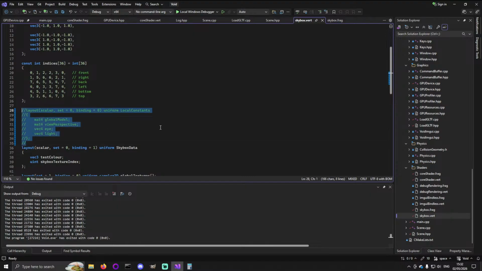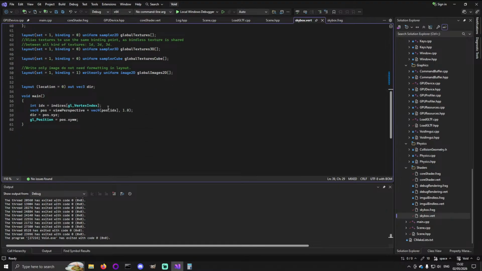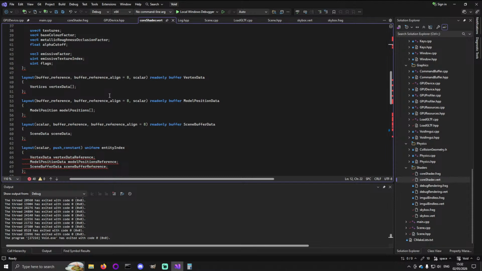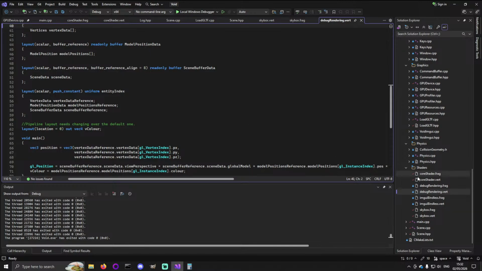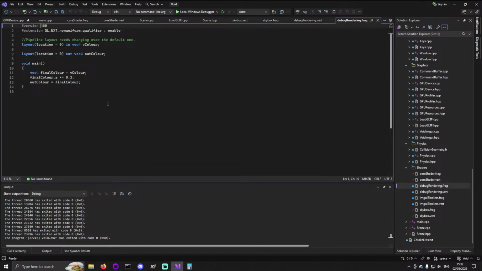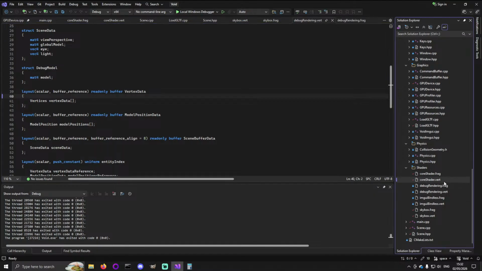And yeah, I'll leave that for now because I just want to leave that for a minute. So now we just need the push constants. Actually from the debug renderer, because that's going to be closer to what we want.